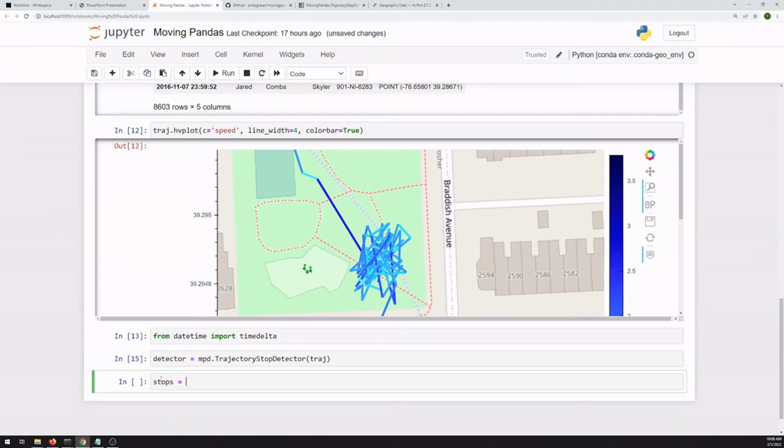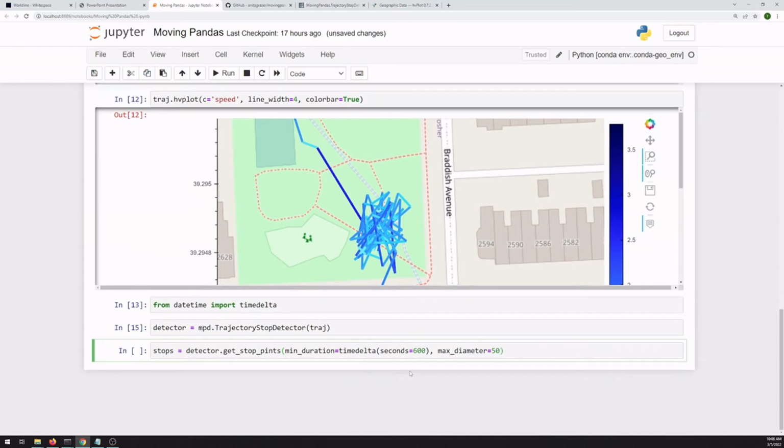And then to get the stops, you call that detector and give it the thresholds that you're interested in. Just looking back at the docs, the maximum diameter, if you're in 4326, is expected to be in meters. And the minimum duration is going to be your time delta. So in this case, we'll do it in seconds and do it like 10 minutes.